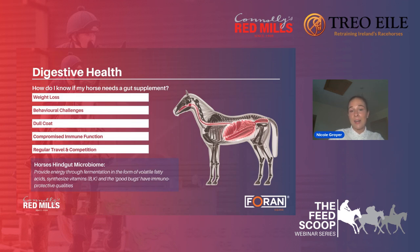A gut-brain axis has been identified, wherein microbial population can influence different behaviors in the horse and conditions such as anxiety. There are many factors that can stress our horse's digestive system, including travel, intense exercise, dietary management and changes, and high concentrate diets. The horse's ability to resist health issues associated with these stressors is directly related to the function of their hindgut.